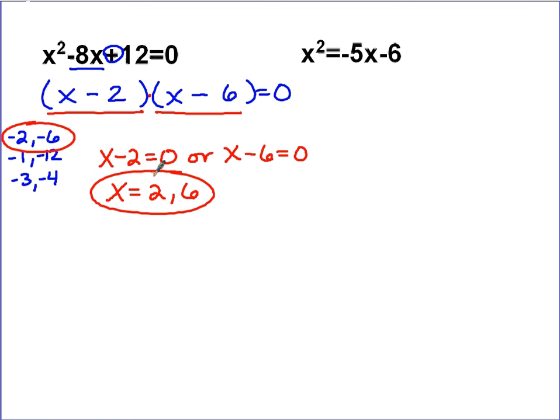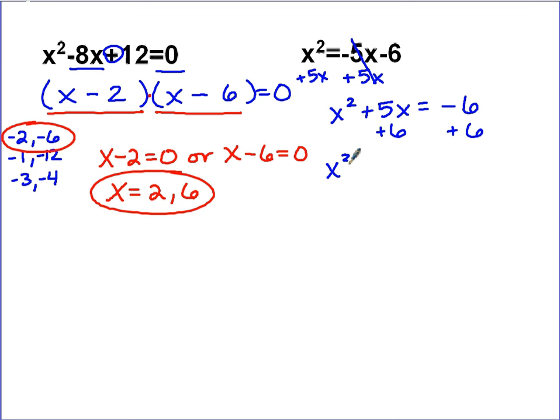Okay, so I think it's reasonable to ask this last question because they don't always come in a really nice, pretty setup way. Sometimes they look kind of strange, like the one on the right. The first thing you want to do if you have a quadratic equation, you see this x squared, is make sure it says equals 0 like over here and like on the previous problems. So I need to take this and add 5x to both sides. That's going to leave me with x squared plus 5x equals, now this is going to add to 0, and so I'm left with minus 6 over here. And then I need to add 6 to both sides, and I'll have x squared plus 5x plus 6 equals 0.